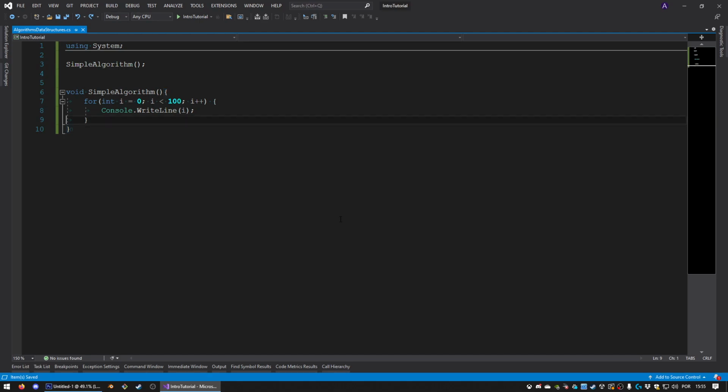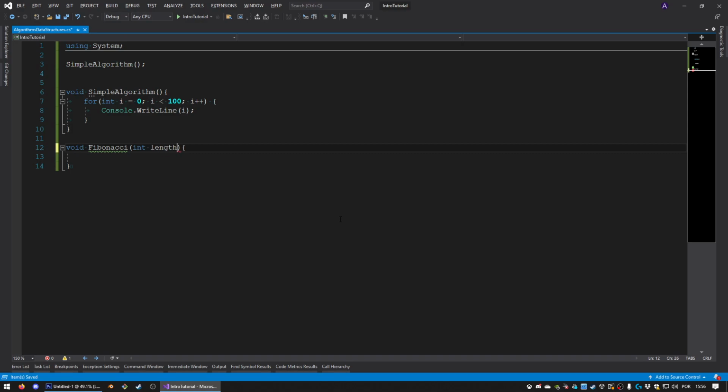Another algorithm that is quite common is the Fibonacci sequence, or the Fibonacci series, that you might remember from school. And here we could have a parameter that determines the length, how many Fibonacci numbers we want to print out.